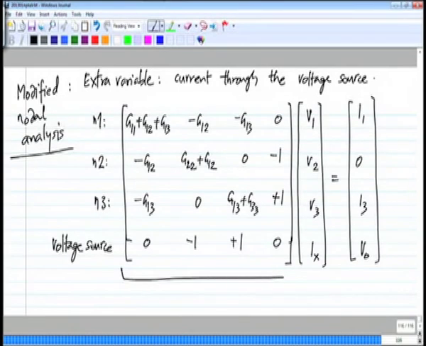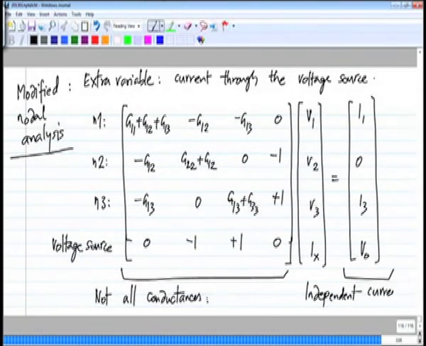Now, this matrix, I will still continue to call the conductance matrix, but not all the elements are conductances. Clearly, the ones in the last row and last column are not conductances. On the right side, we have the vector of independent sources. It's not just independent current sources. Now we have independent current and voltage sources. But otherwise, the structure is exactly the same as before, which is the matrix G. As I said, I still continue to call it G, but not all elements in this are conductances. These are all conductances, but these are basically dimensionless.